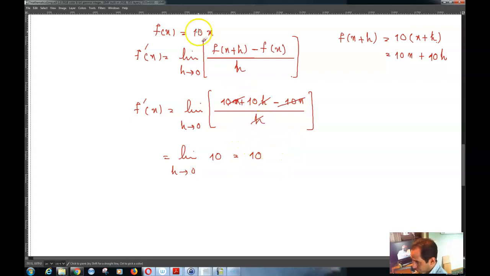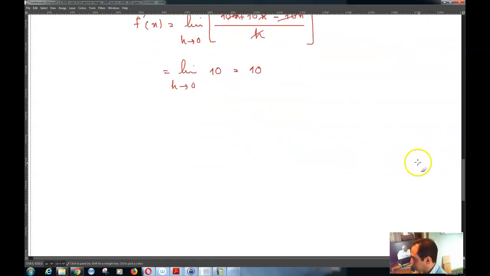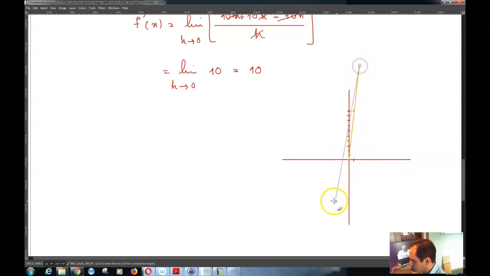And of course, if you take a look at this function, f of x is equal to 10x, it's going to be some function like this: 1, 2, 3, 4, 5, 6, 7, 8, 9, and 10. And so you will get this point over here, and your function goes through the origin and this point. So this is f of x is equal to 10x.